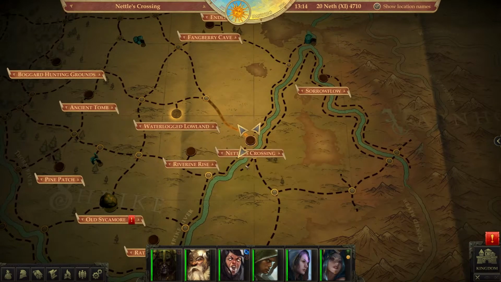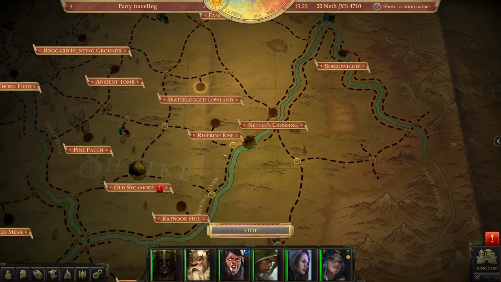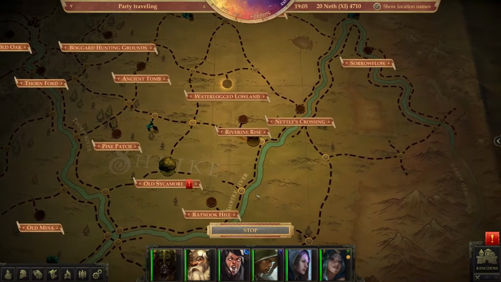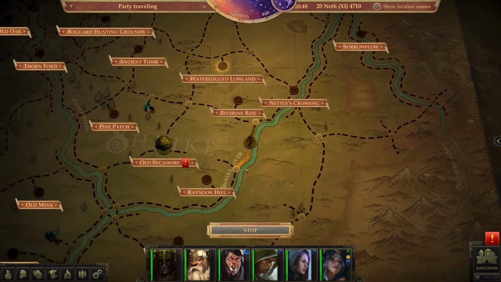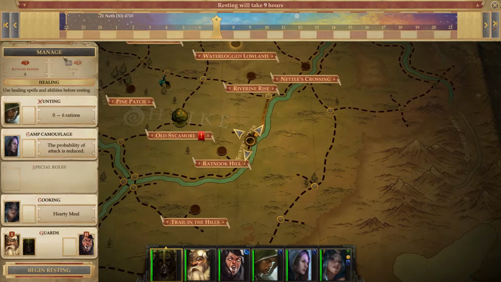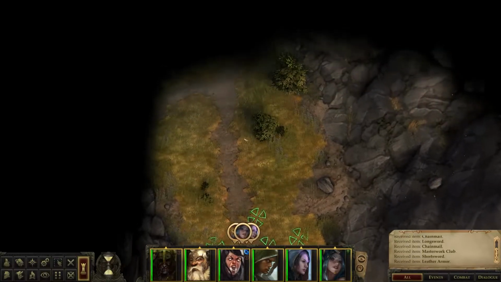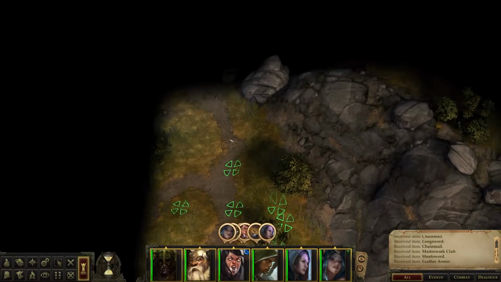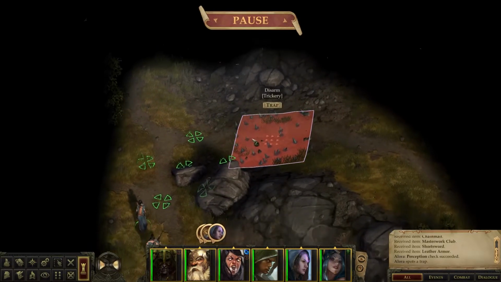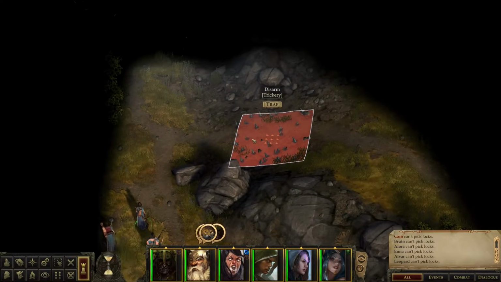So, we're gonna head over here to Riverine. Wait, not Riverine. We need to go down to Ratnook. We'll make camp here real quick. Okay, we're here at Ratnook Hill. We'll see if we can fare any better against the wererats in here.